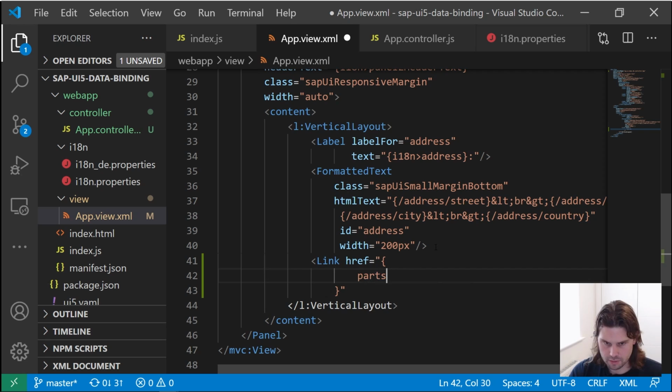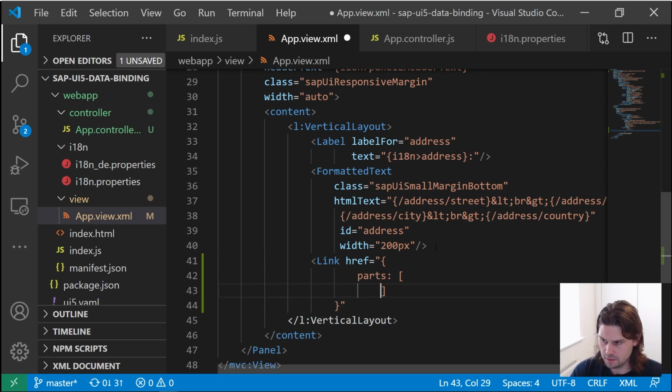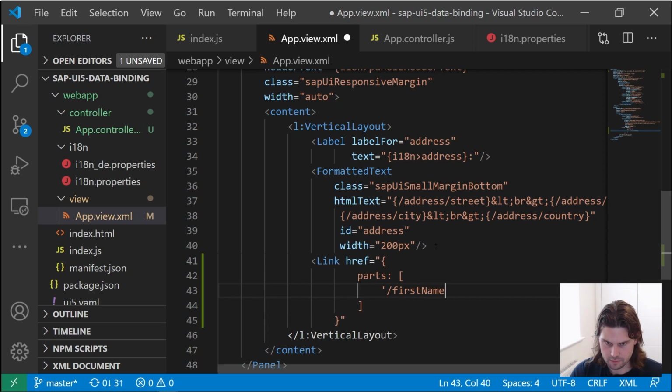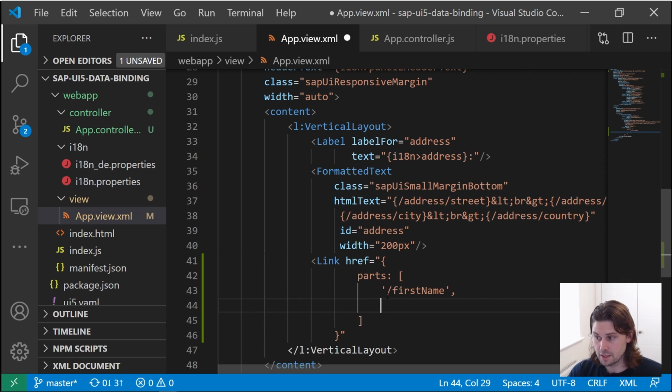We'll have the parts, and we'll have first name, which we'll pass into the formatter. And obviously first name is now coming from our model, specifically the top level of our model. And we'll pass in last name.